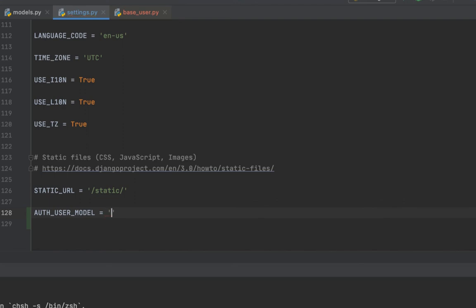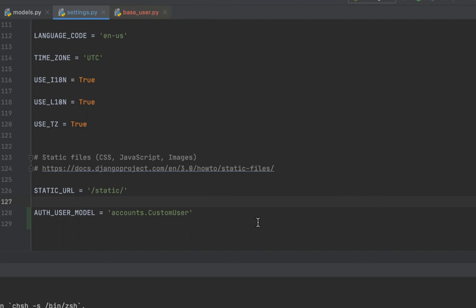And we need to specify where the auth user model is. So it doesn't use the default, because there are going to be some problems if you try to use the default. It's found in the accounts app, so it knows to go under the accounts app, under models, to CustomUser. So at this point, we've finished creating the user manager and the custom user.